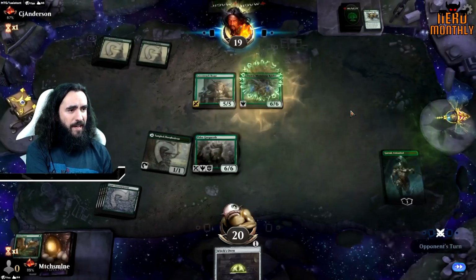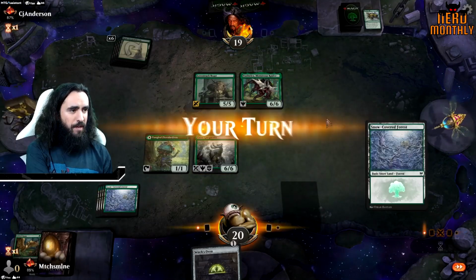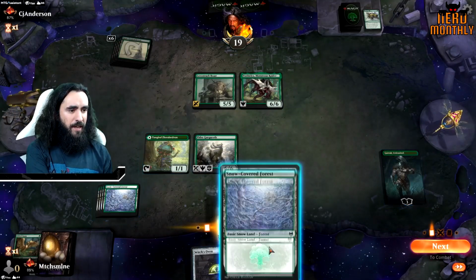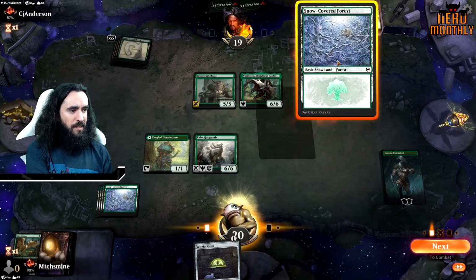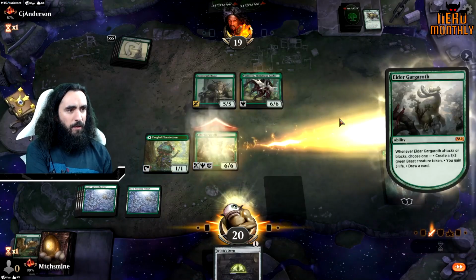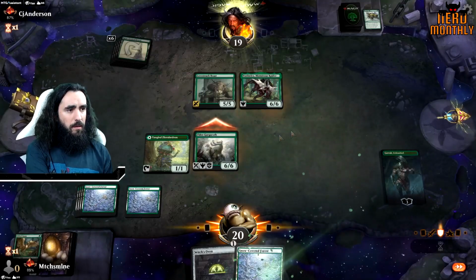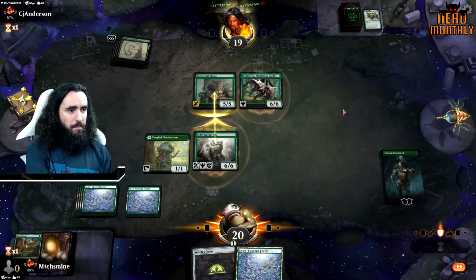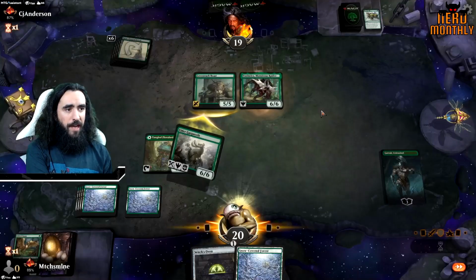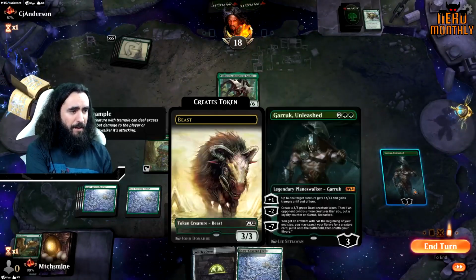He has his Vorinclex ready to rock and roll. But does he really want to attack in with the Vorinclex? He does not want to attack in with the Vorinclex. We want to attack in with our Elder Gargaroth, because it has vigilance. Okay, getting in for 1 damage here. That is kind of fine.